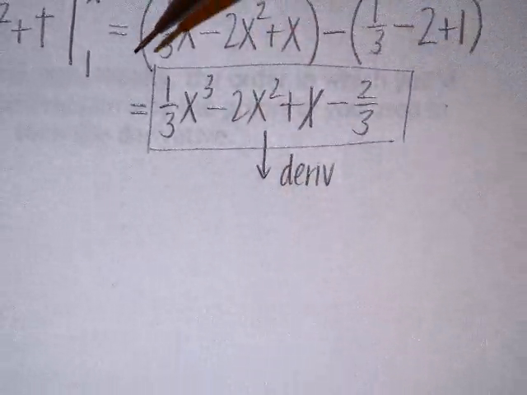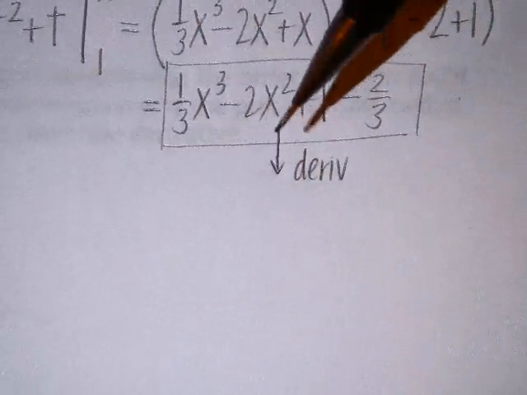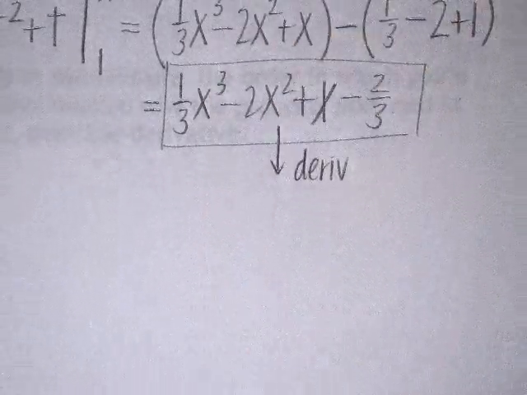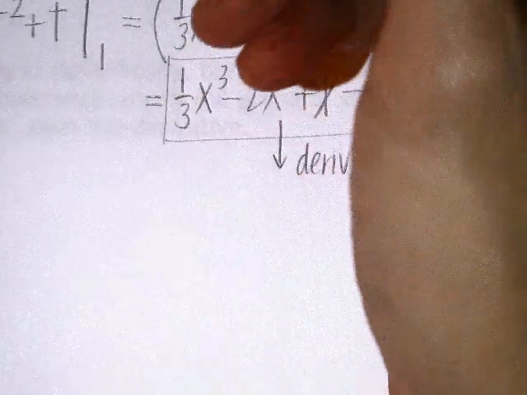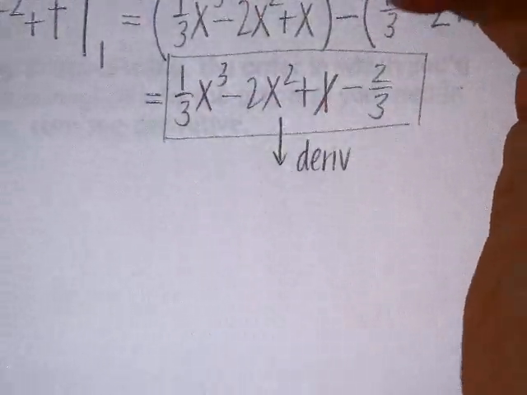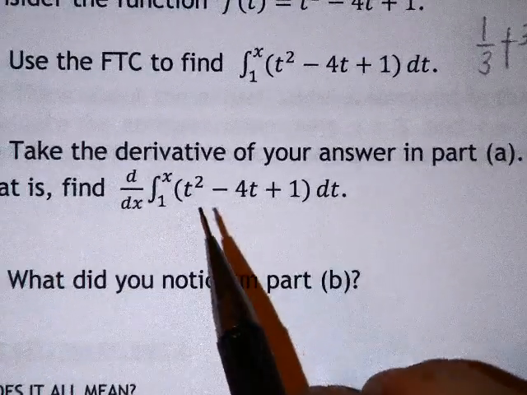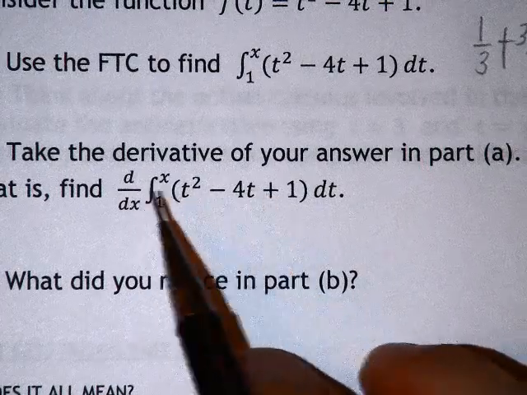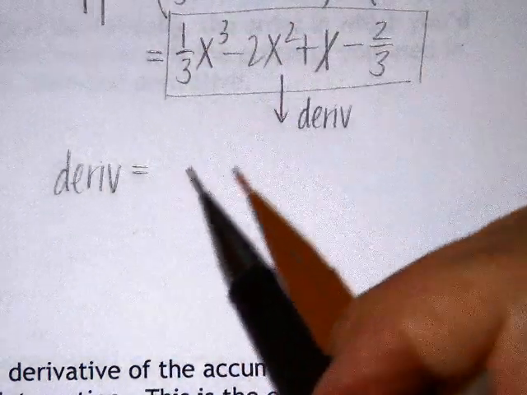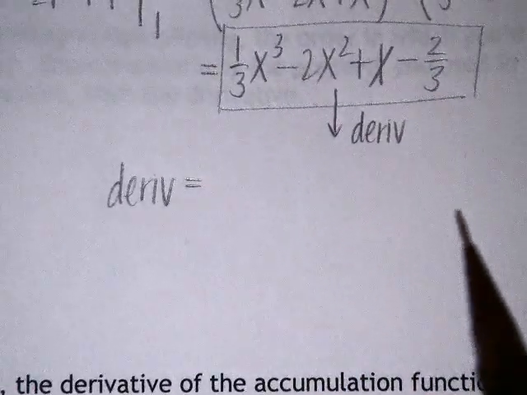Usually I would have a prime, but I don't really have any good notation going right now for derivatives, so I'm just going to kind of wing this. But let's take its derivative. The derivative, so I'll just call this d/dx or something like that. They say in letter B, this whole thing, I'm just feeling kind of lazy to copy it all out, so I'll just say derivative equals, this is not great notation, but we're taking some liberties just for clarity.